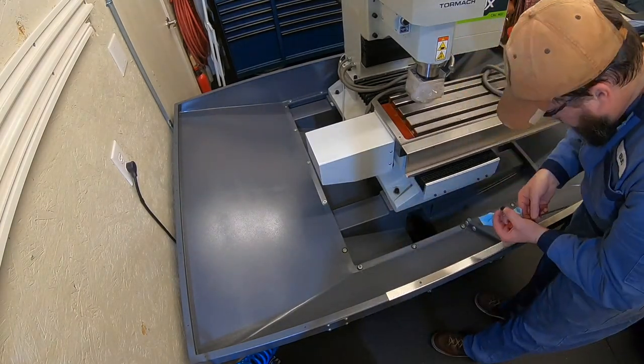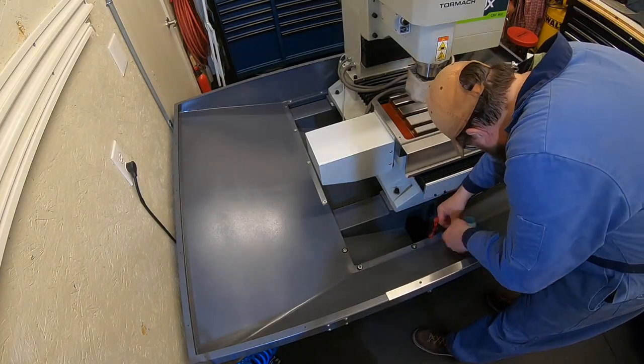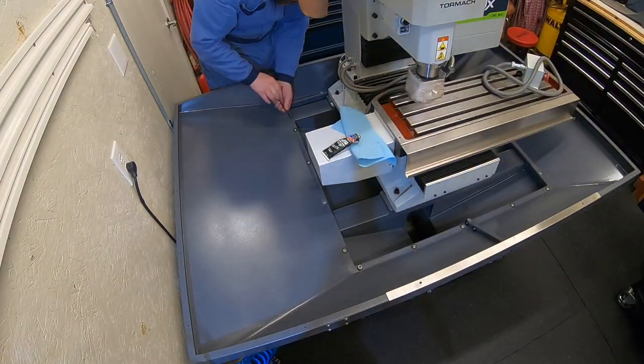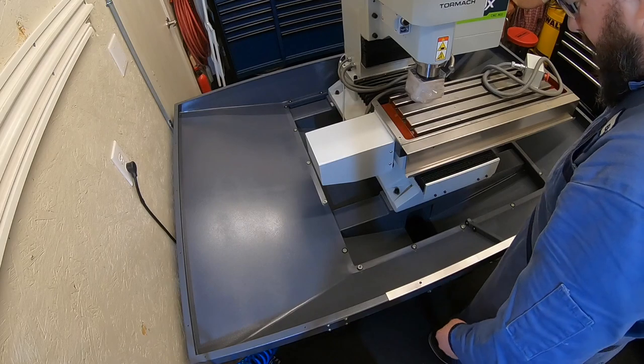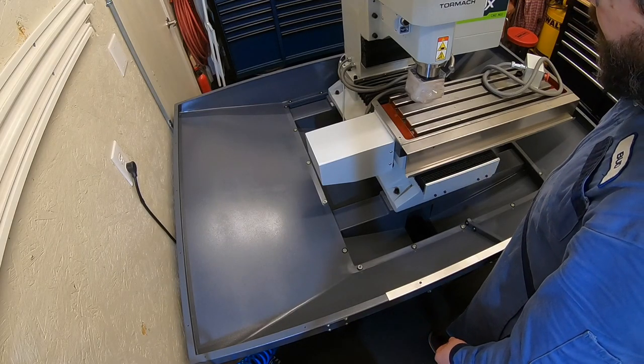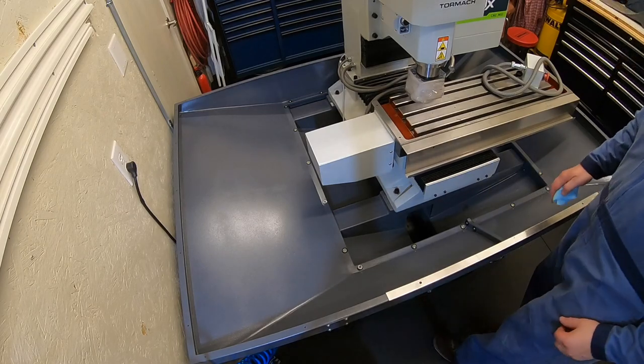Definitely a couple screws on that drip pan that are a little bit tougher to get to than others. In addition to using that long Allen wrench, there's a couple places where you have to get in there with your short stubby Allen. Okay, I feel better about that. I think it'll seal a little better. Now it is on to the tool changer.